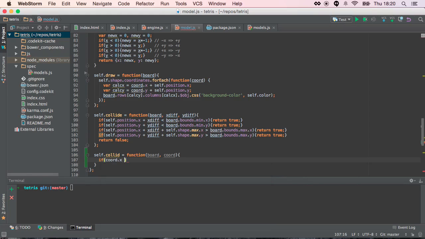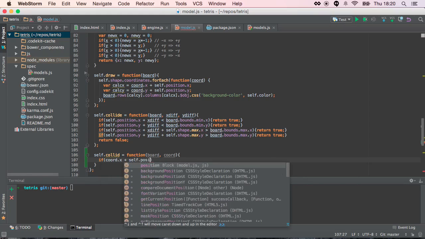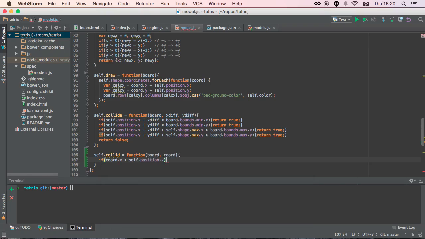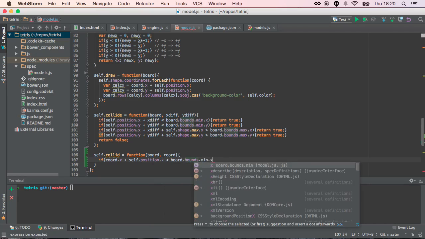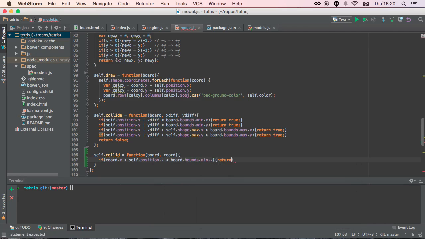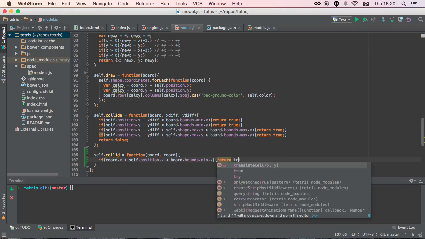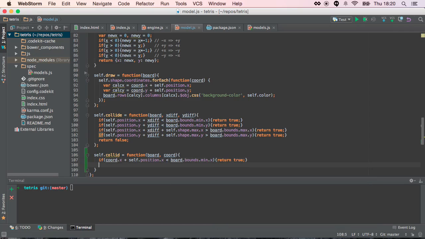So if the coordinate dot x plus the self dot position dot x is less than board bounds min x, return true. And so I guess it is essentially going to look the same.